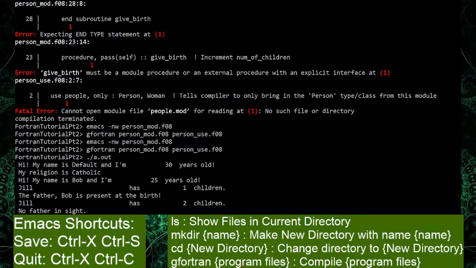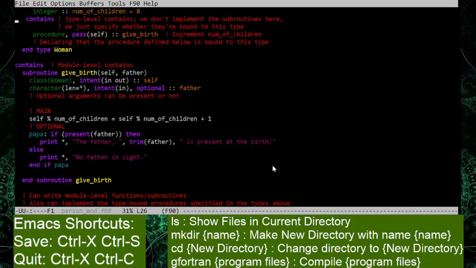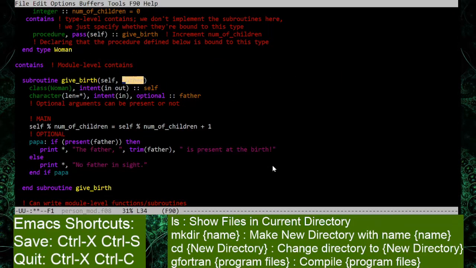Symbol is not a dummy variable. So, I believe you're missing the fact that I added this right here. A second, like, self, comma, father. Okay.